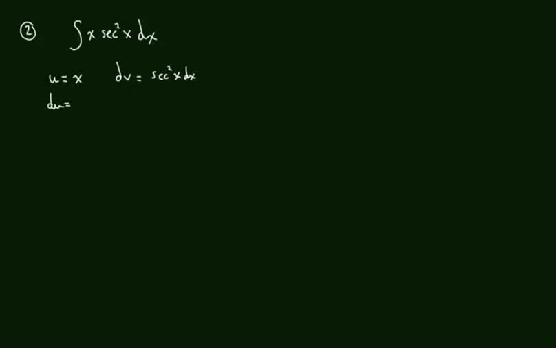So du equals, just like before, dx. And then v equals, do you know the antiderivative of that? Oh, you should. Book of Memoirs. The tangent of x, because the derivative of tangent of x is secant squared. So now I'm ready to do some bump business. Bump times bump, x times the tangent of x minus the integral of bump times bump. So that would be tangent of x dx. And I'm ready to move on because I have a new integral.